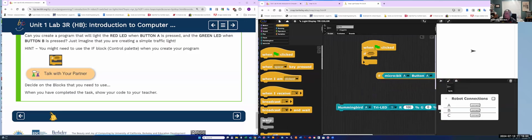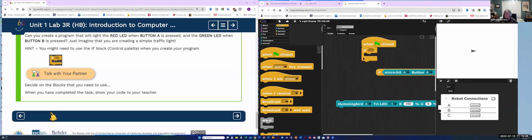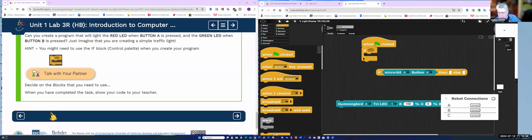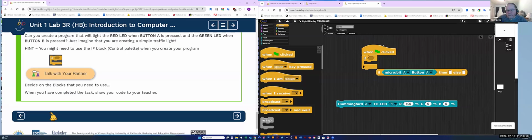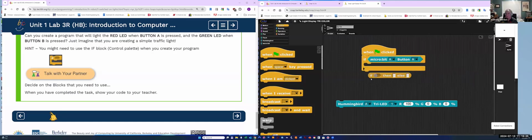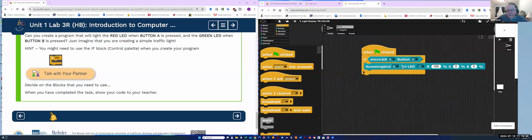And we can move our stage over here as well. Let's get that so it's way out of the way. And this we can disconnect here and move that down there. So put your microbit A back in the if that's above. Then just drop that first Hummingbird block in. And probably need all that in a forever.